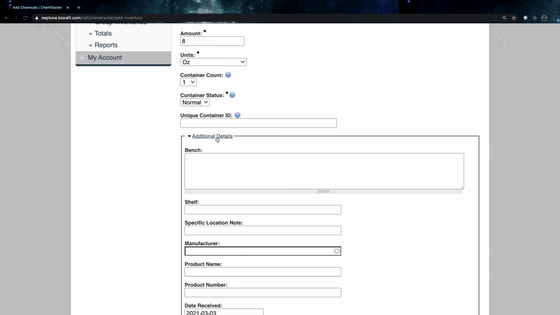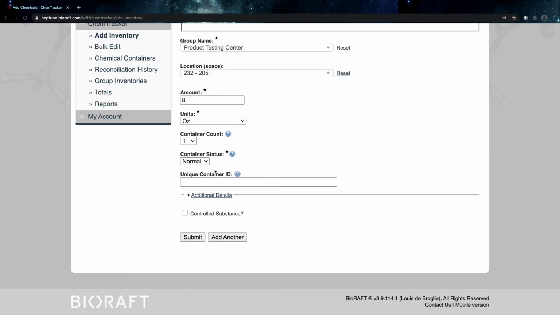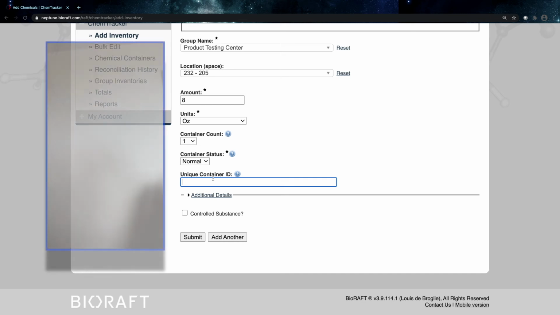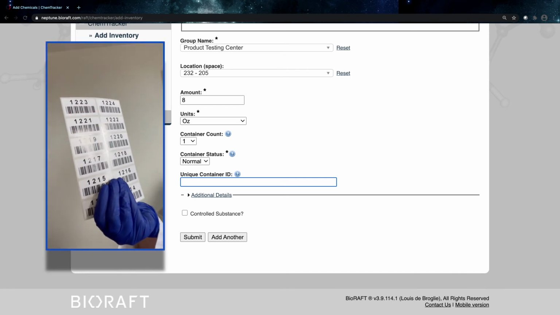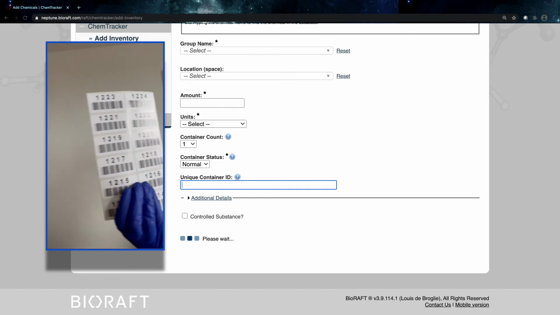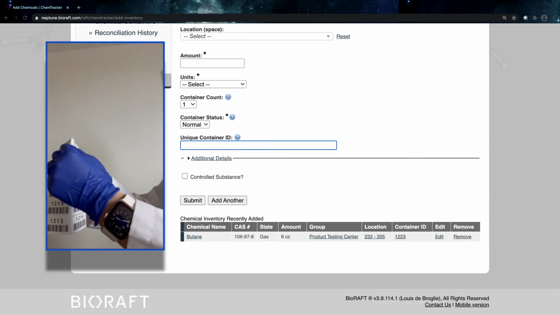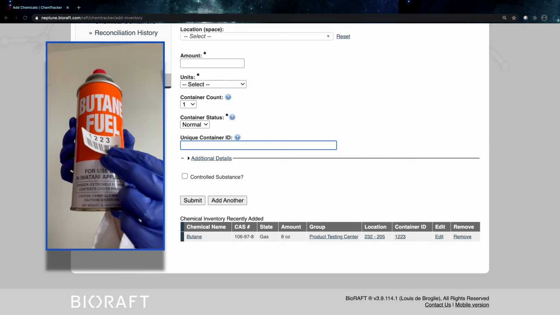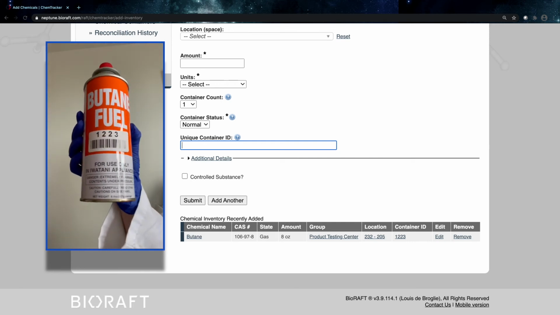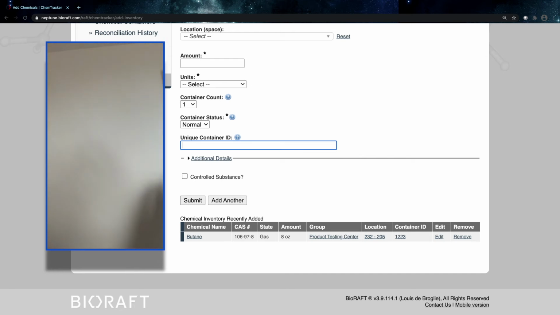And let's go ahead and add that barcode number. I'll put my cursor right where that container ID field is. I'm going to take my barcode labels here and scan the first one. Once I scan that in, it's going to create that container. I'll then peel that label off and attach it to my chemical container. And our inventory is already in.